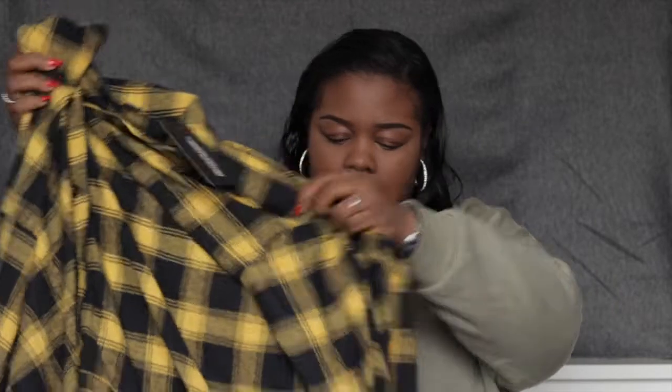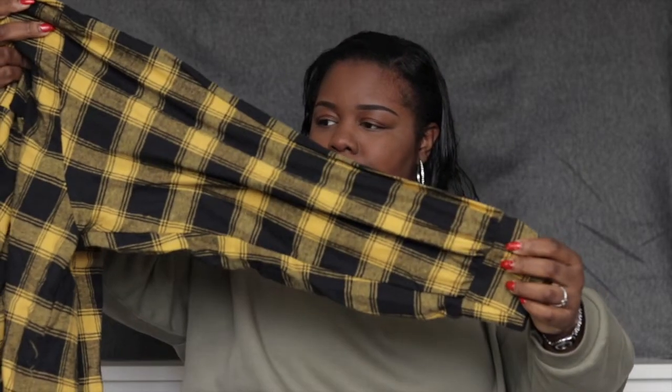So the next item I want to show you is this plaid dress. Is this the dress? Yeah, this is the dress. Plaid dress. And I'm kind of disappointed. Yeah, I don't really like it. It looks like a nightdress. It feels like a nightdress. Maybe if I got a smaller size, I think because it has no shape to it, I don't really like it. It's basically just a bag on me, although I think that's the way it's supposed to be.